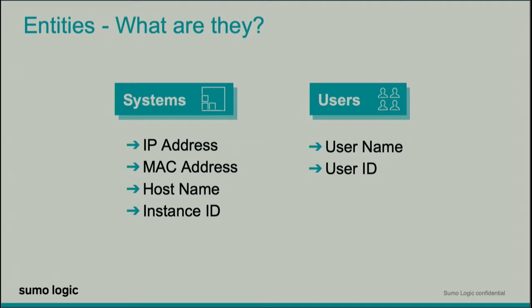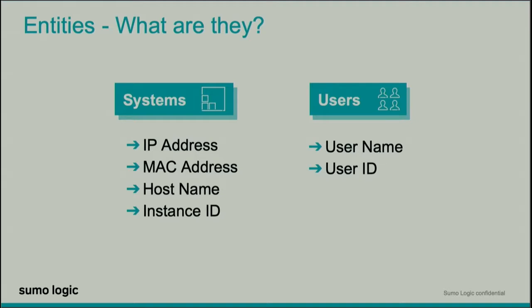So typically we have different ways of identifying systems or users. Users are usually pretty easy, but like in some of the previous conversations, Okta calls a user ID or a username something different. So all these different things are kind of ambiguous at first until you study the logs.